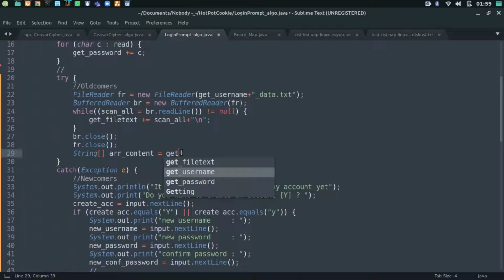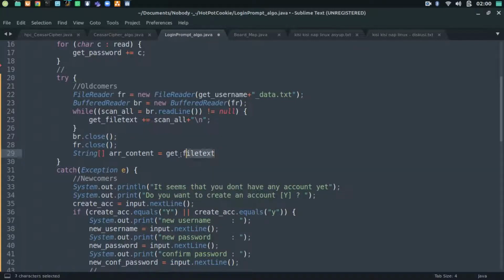So get file text, this variable contains all of the lines in the file.